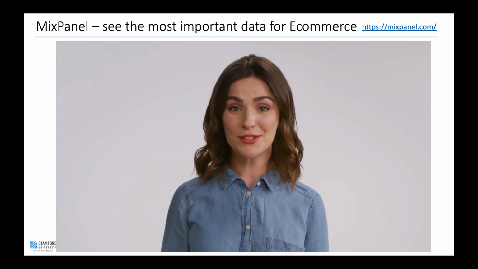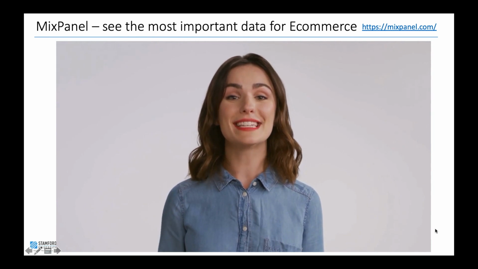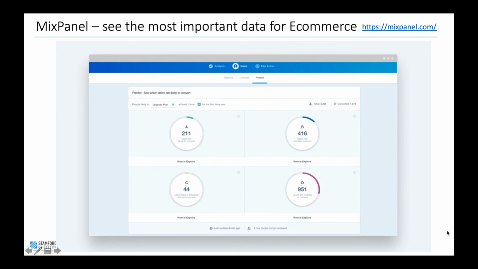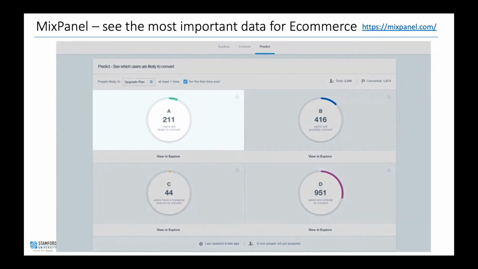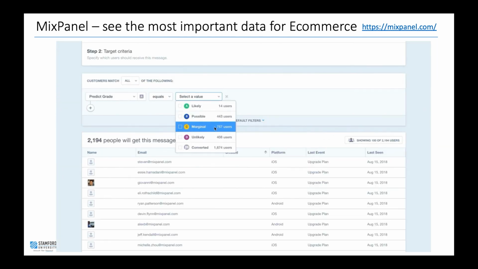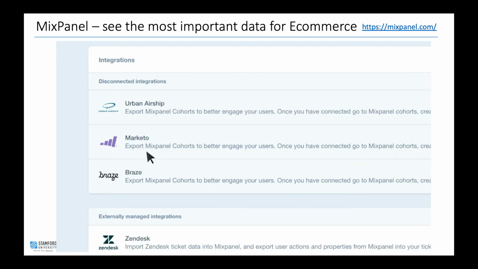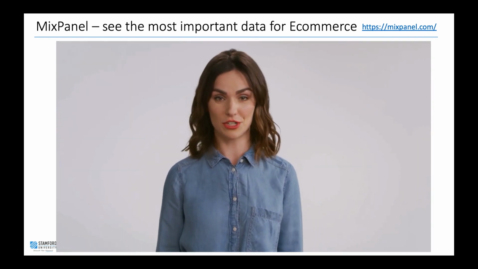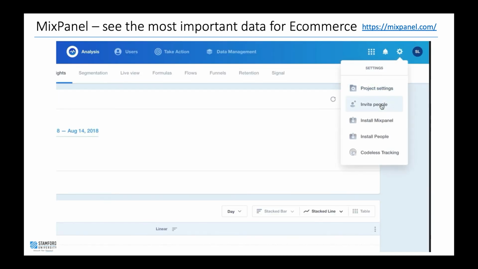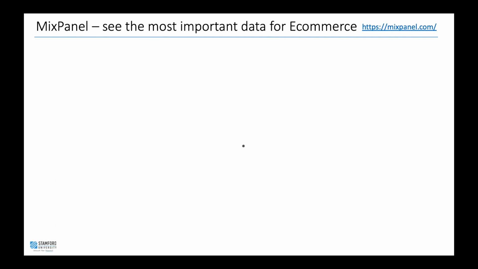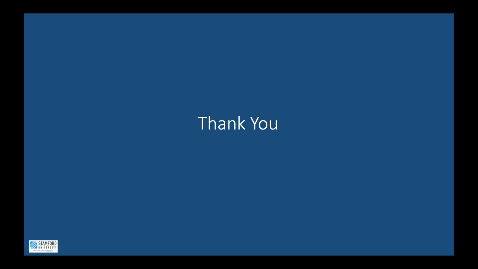But understanding your users is just the beginning. Mixpanel makes it easy to take action to improve engagement too. Let's say you want to drive users to upgrade their plan. Our machine learning model will help by assigning a grade that indicates which users are likely to upgrade. You can then take action by targeting these users directly, with either our messaging tool or by integrating with one that you're already using, so you can nudge users down a path to purchase. That's just a taste of what Mixpanel can do. Just remember to invite your team so that everyone, executives, product managers, and marketers, can start making data-driven decisions. So go ahead.